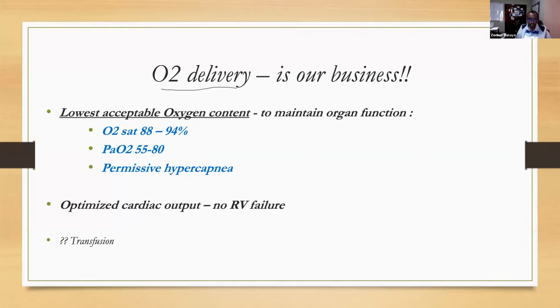I think if the patient is adapted to that, or the organ function is good, and you have a means of following that, you shouldn't push the lungs hard to get the oxygen. So, you always keep it to the minimum needed. And you also accept hypercapnia, which means you don't want to increase the respiratory rate or the tidal volume just to get the partial pressure of oxygen normal. And you just tolerate that, because every rate you increase, every tidal volume you increase will end up injuring the lung.